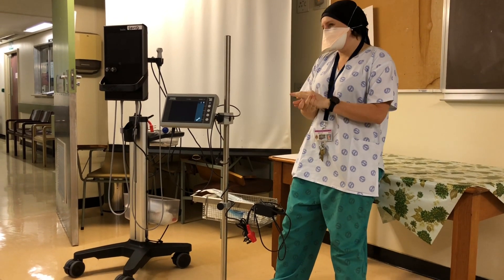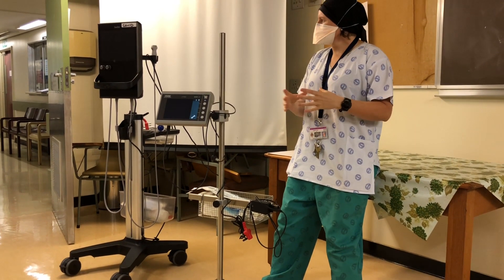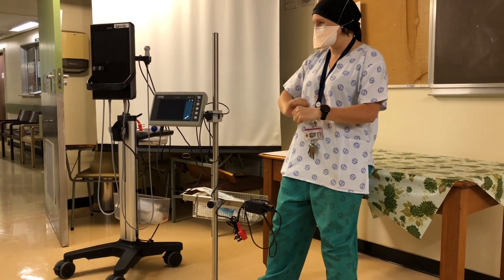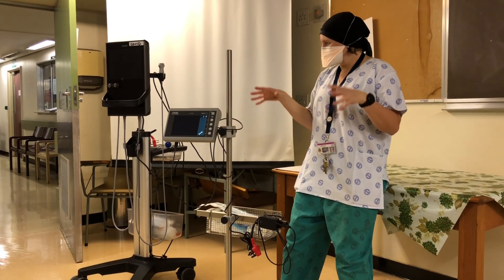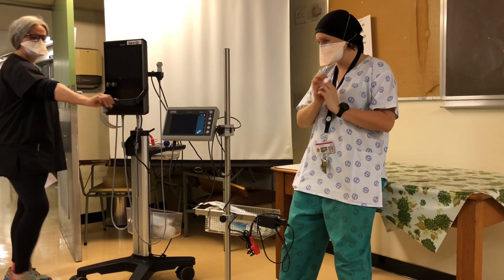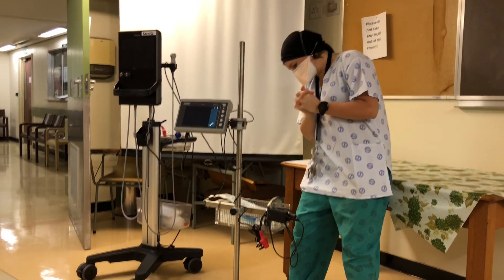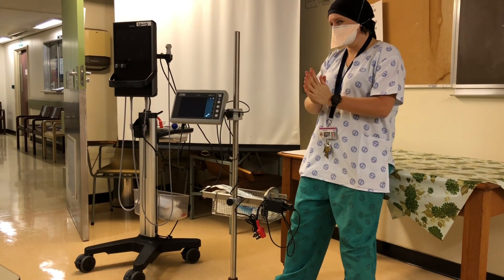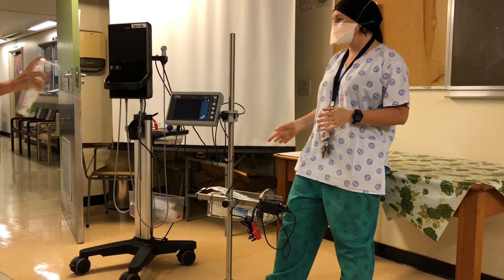In all of the ICUs there are areas where you have little buckets of Endozyme and Sidex. After wiping with water, it's very important to wash it off first because if it's not washed off, you're not going to get the sticky stuff off. Endozyme won't work if it's not pre-washed. You need to wash it with a sponge — I usually use the little sponges for hand scrub from theatre, but paper towel with soap will also work. Put it in the Endozyme for three minutes, take it out, rinse it, have a look at the blade, see if it's clean enough, then put it into the Sidex for 15 minutes.